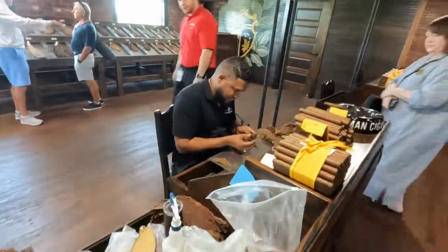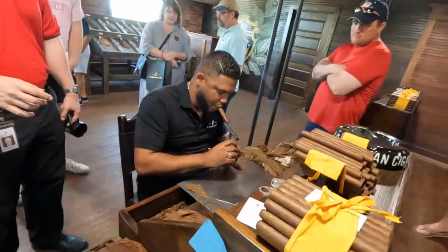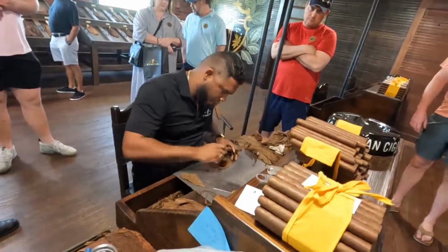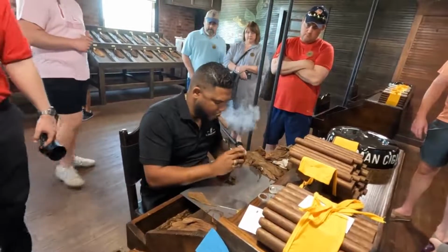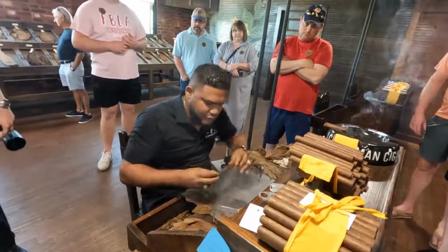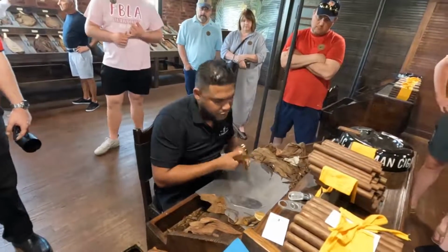Hector's doing wrapper. If you watch him, he'll take that damp wrapper tobacco like we saw in the basement, and he'll stretch it on top of his cigar. Because the wrapper is damp, he can really work with it like a piece of leather to get this nice, smooth, oily sheen. It'll be pretty much immaculate. Then he caps it on one end to keep all the oils and sugars fresh on that end of the cigar, and that's it. He does the same action every day, 70 to 100 times. That's the job, that's the life of a cigar maker. It gives you an appreciation for the cigars you buy, realizing how much skill goes into it.